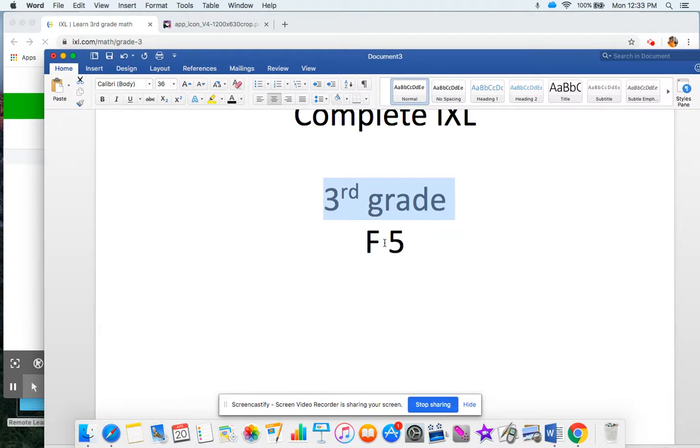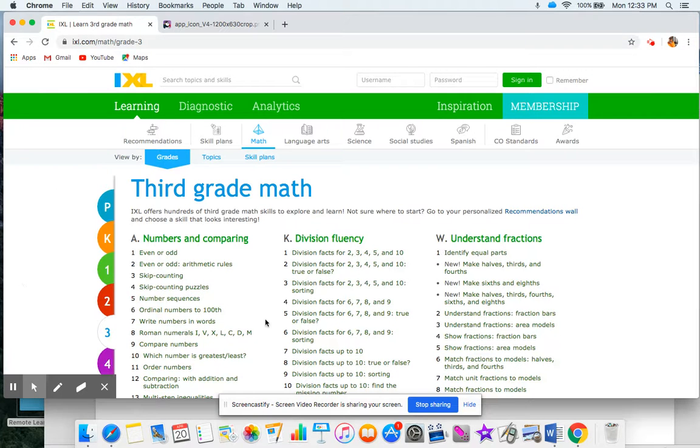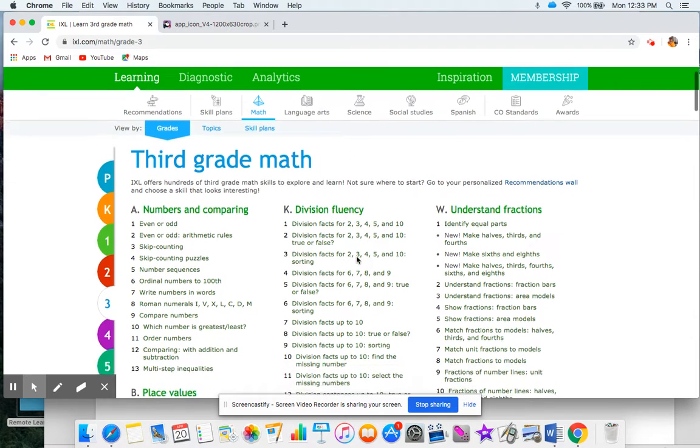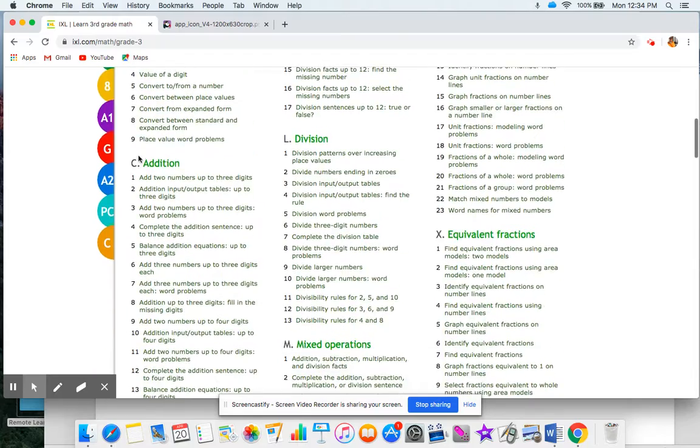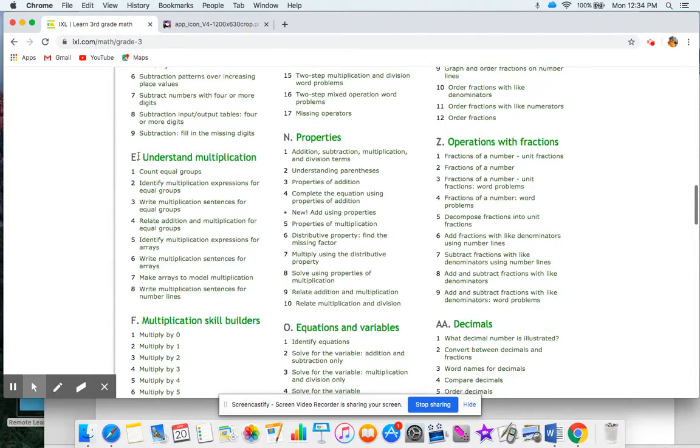Then you will go to section F and skill 5. I'm in third grade. I'm going to go down to F. There's A, B, C, D, E, F.